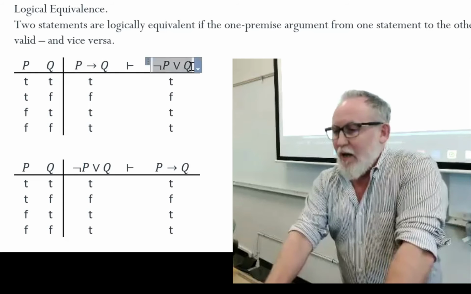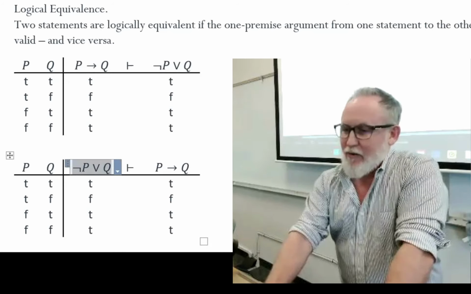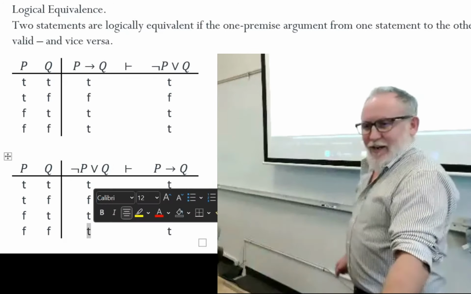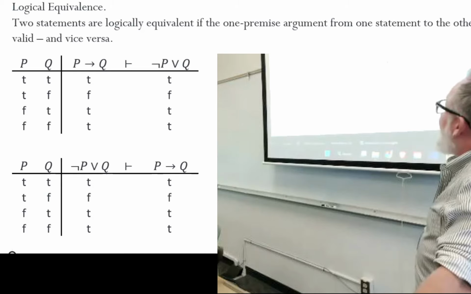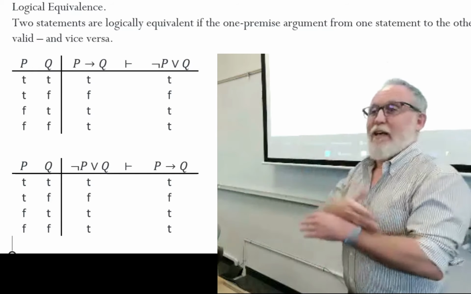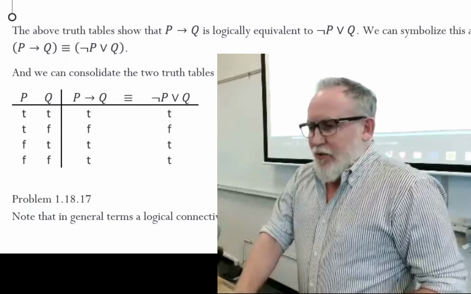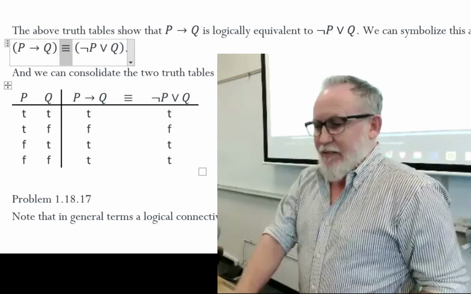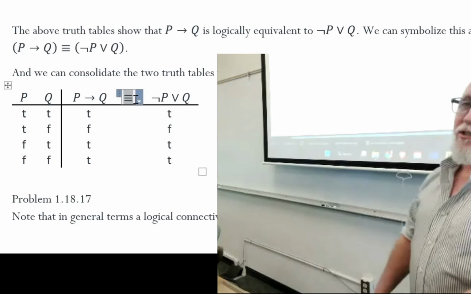Okay. Now let's do it the other way. Let's take this as the premise, right? So what was the conclusion now is the premise, and it works out the same. All right, so it works out either way, right? We're going one direction and then the other direction. So the truth tables show that these two are logically equivalent, and we can symbolize it with this symbol. So this 3-bar symbol is often used to denote logical equivalence.